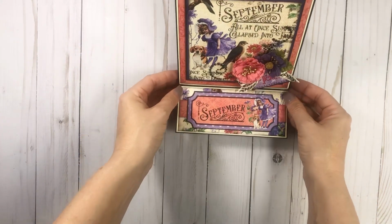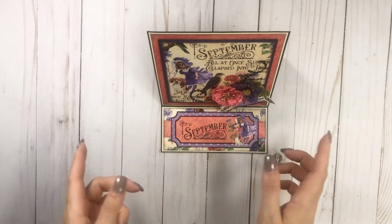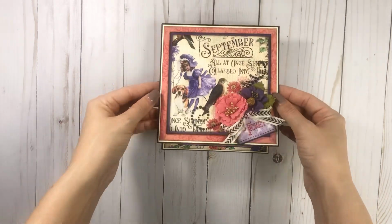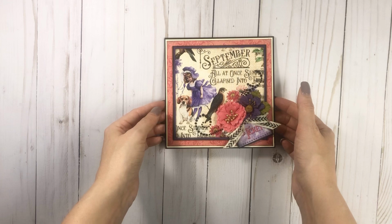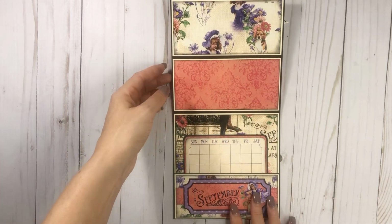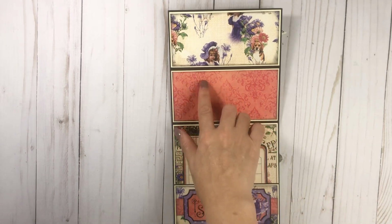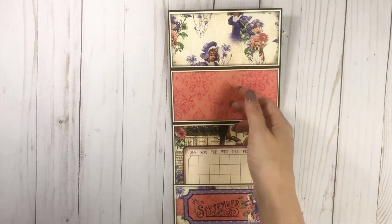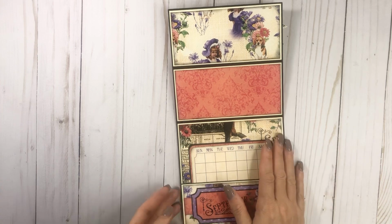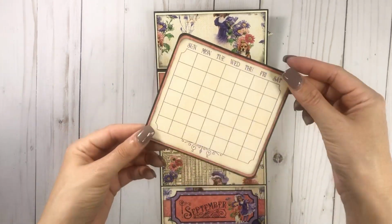And again, it could be your own, where you put these all in a box and you bring them out just for each month as decor, or you can gift it to somebody, whether it's a birthday card, anniversary, or just the whole entire 12 months. But I just want to show you what I did on the inside. So again, you can add some of the die cuts here. You can tuck a couple of the tags there if you wanted to. Totally up to you, but this is just the base of how it gets pulled together, and then you decorate it how you want to.